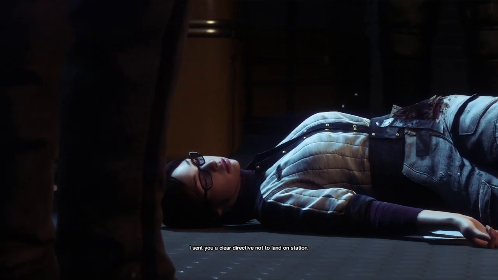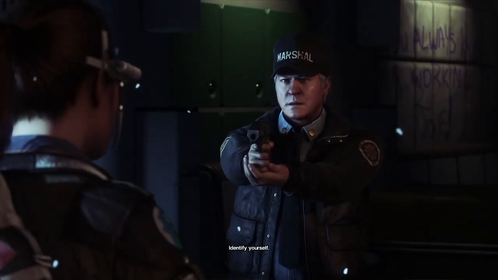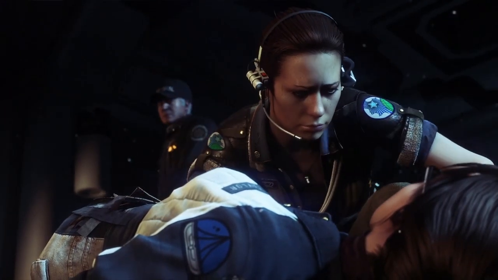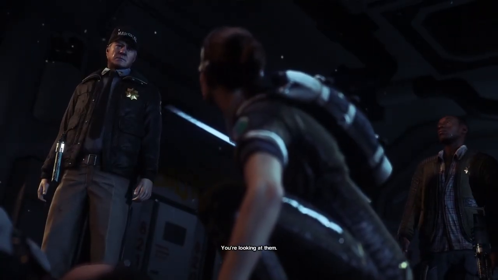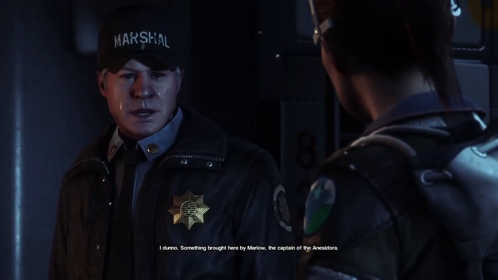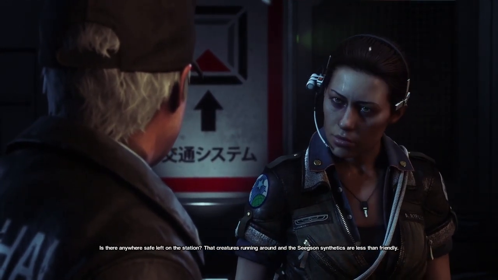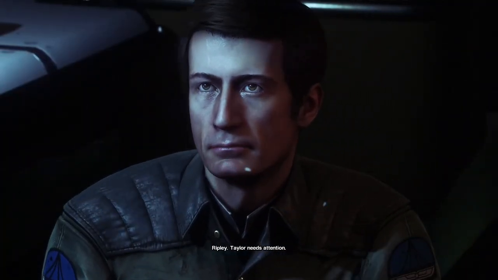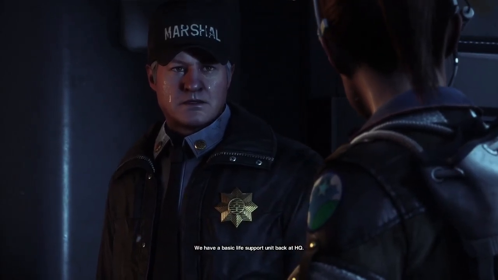I sent you a clear directive not to land on station. I told you we didn't hear your message. We understood you would be... Hey! Identify yourself. Ripley, from the Torrens. Relax, kid. What the hell is going on here, Marshal? Where's the security forces? You're looking at them. I've seen the creature. What is it? I don't know. Something brought here by Marlow, the captain of the Anesidora. The ship that found the flight recorder. Is there anywhere safe left on this station? That creature's running around, and the Seegson Synthetics are less than friendly. Goddamn androids. Ripley? Taylor needs attention. Medical's a no-go. We can't take her there. We have a basic life support unit back at HQ.